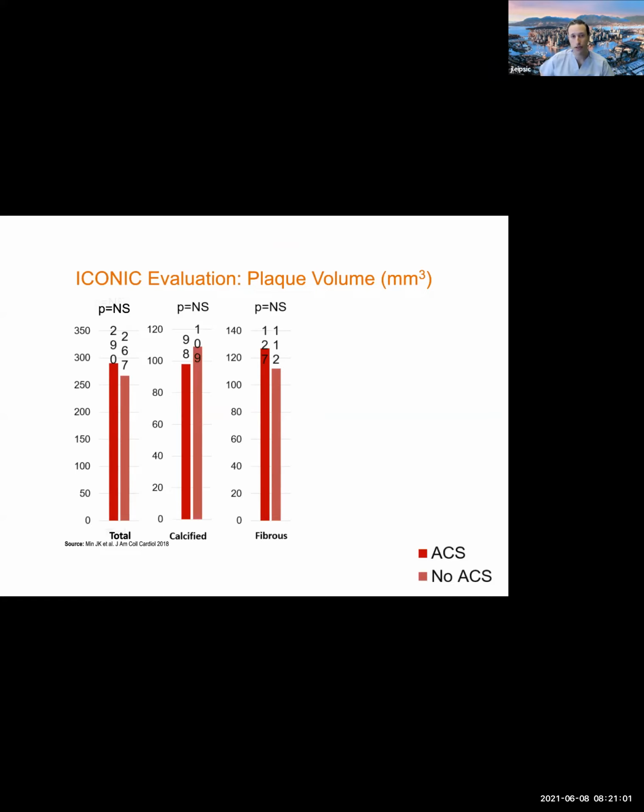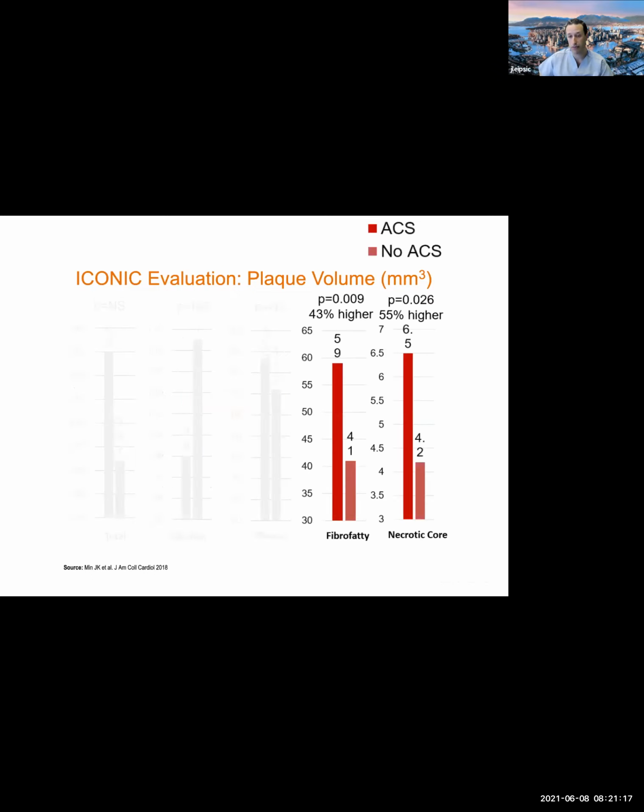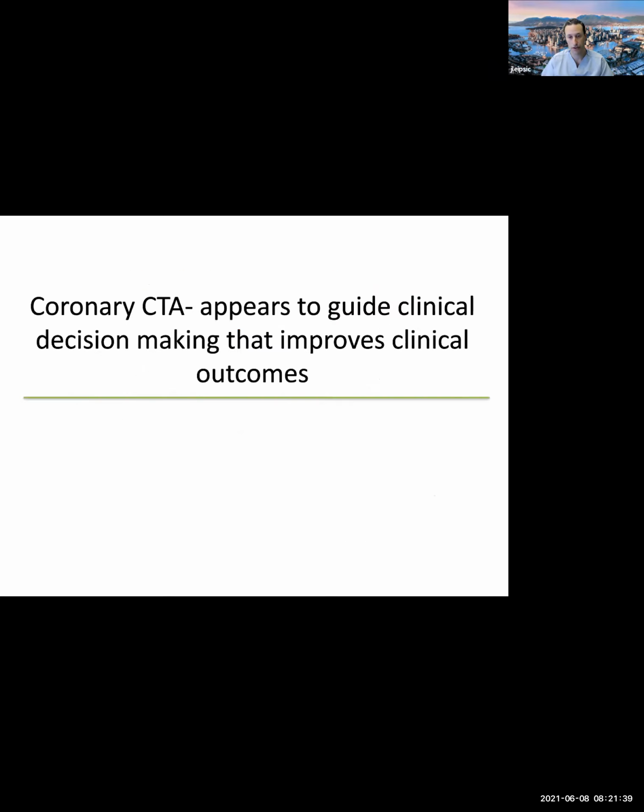From the ICONIC registry, where we took 234 patients with a confirmed myocardial infarction and matched them to 234 patients within the CONFIRM registry, matched for sex, risk factors, and quantitative plaque measures, what we saw clearly is that those patients that experienced incident myocardial infarction had a higher burden of non-calcified fibrofatty and necrotic core. So very similar to the IVUS data, an imaging marker of risk that can help us understand and refine our understanding of risk on a per patient basis of incident myocardial infarction.